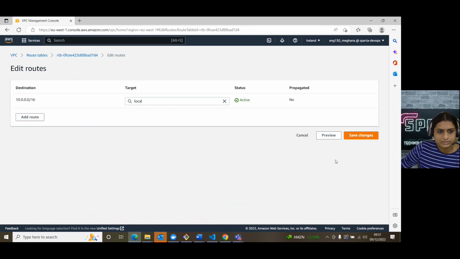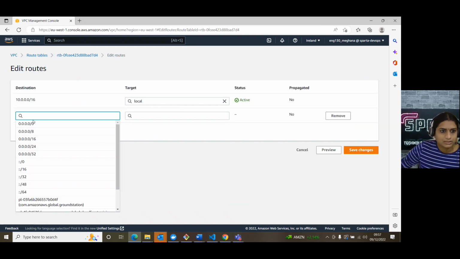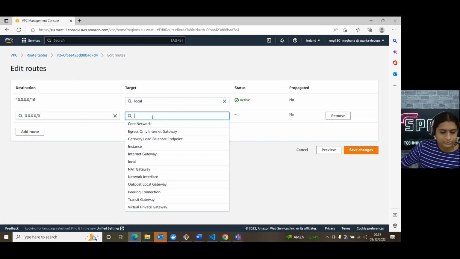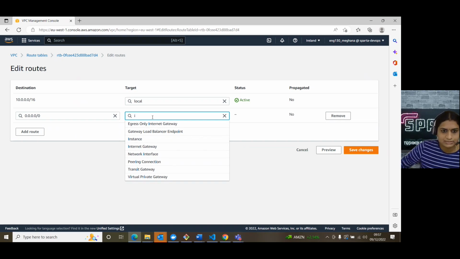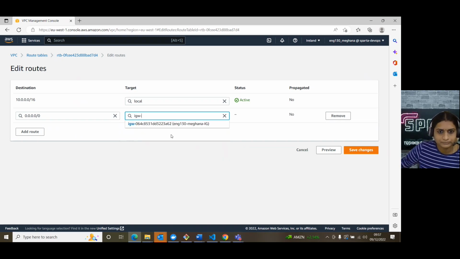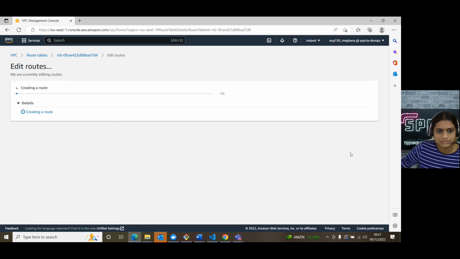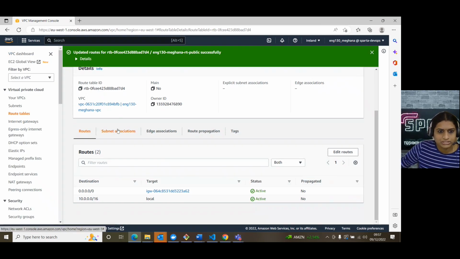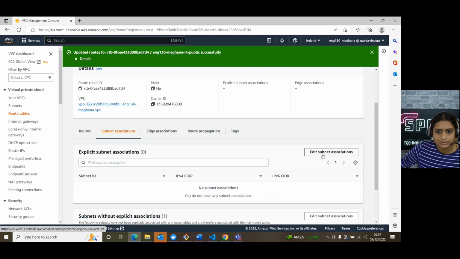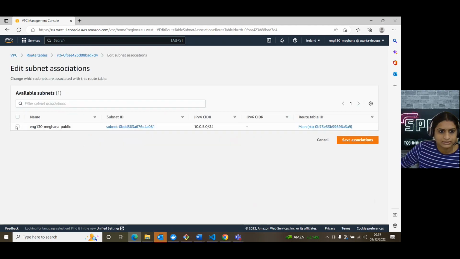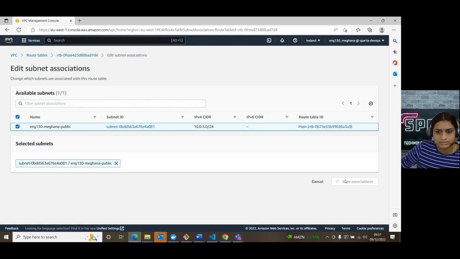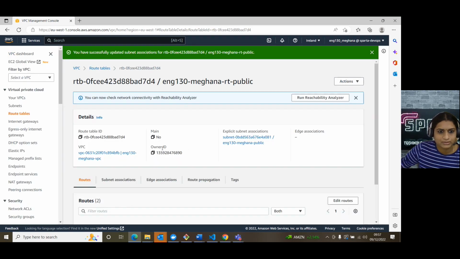Click on Edit Routes, from anywhere select the target as Internet Gateway and click on Save Changes. In the Subnet Associations, click on Edit Subnet Associations, select the public subnet and click on Save Associations.